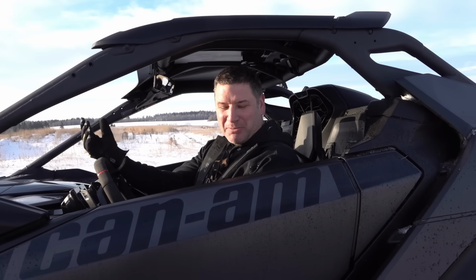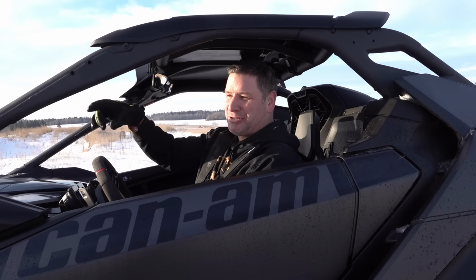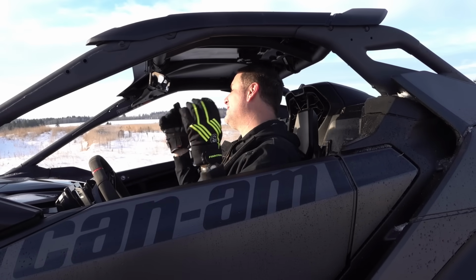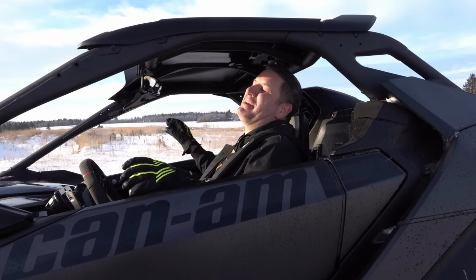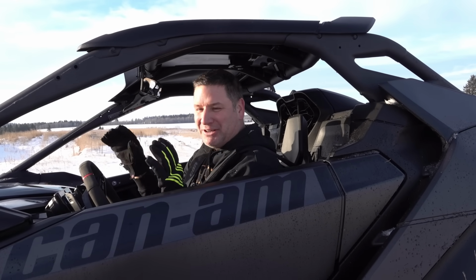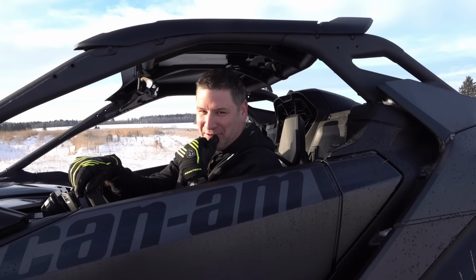Around New Year's and Christmas, lots of friends and family were over and none of them have ever been in a sport side by side, let alone the Mav R. I would take them and I'd do this little track and hit this jump. And oh my goodness, I got reactions from people thinking they were going to die to just sheer laughter to woohoo. Did you video it? So much fun. We got to get some of that on video for you guys.